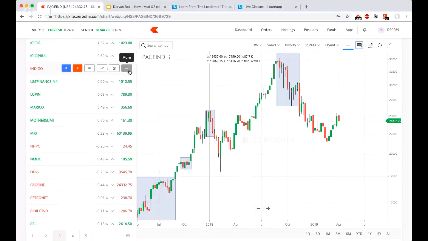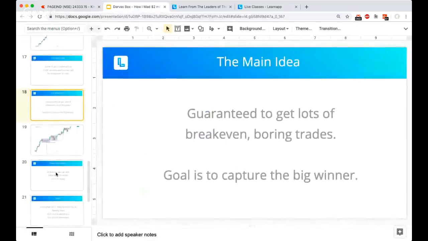Now you notice this is really not technical trading. Basically what Darvis was doing, he's buying all the stocks that were hitting all-time highs. Some of them would get stopped out. Some of them would become huge up moves. He would hold on to them. And he did this for 10 years and just made money.